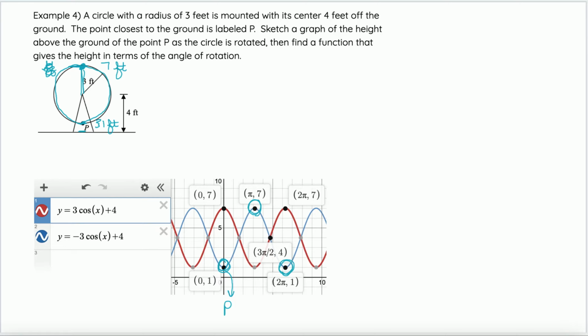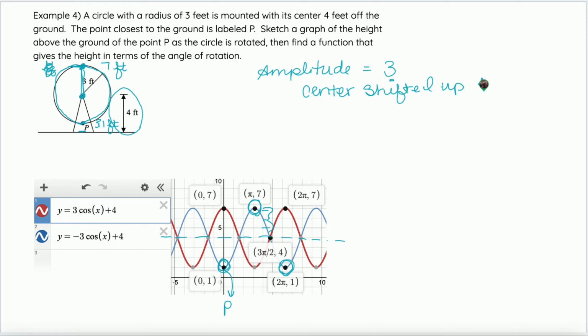When I'm looking at the center of my graph, like the center of the blue line about here, I know that my amplitude has to be 3, it's 3 units from here to here. I can count 1, 2, 3 units. So I know my amplitude is 3. I also know that my graph is shifted up 4 units, because notice here that the center of my graph is not at the origin, but rather shifted up 4 units. So the center is shifted up 4 units.